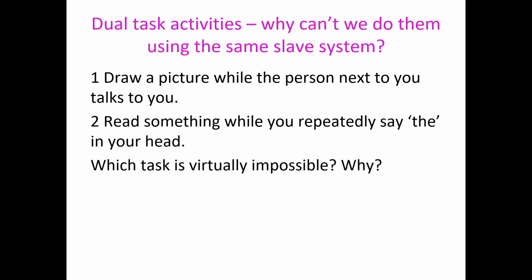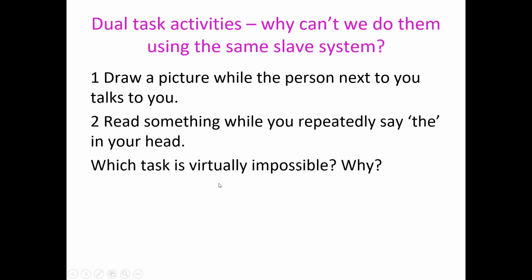I'm trying to do it now and I can't read. I can't read what I'm doing. I can't read it while I'm saying "the". Why do you think it's impossible, this one? Again, if you cheat and you go "read the something the", yeah, you can do it then, but that's cheating. So why is it impossible to do this task, but it's easy to do this task? Have a think. Use your higher level thinking skills.